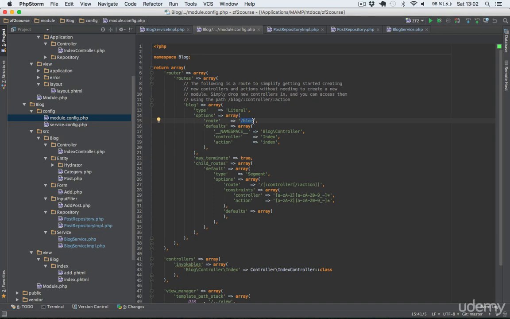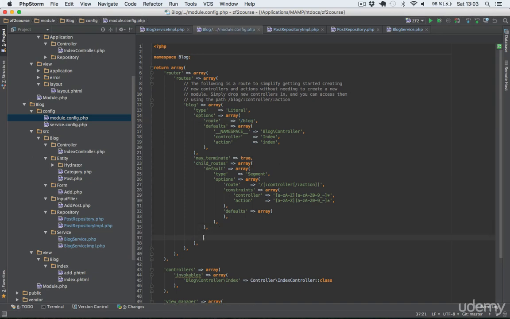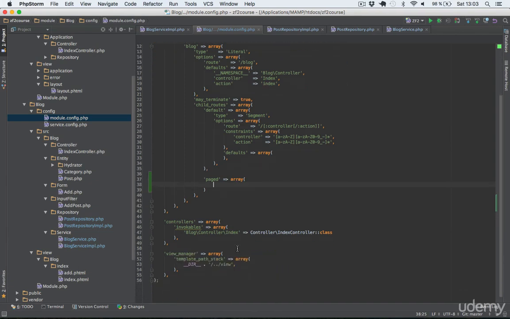It will be of the type segment because we want to add a dynamic URL fragment. So let's begin implementing this. I'll call it paged. And like I said, it will be of the type segment.